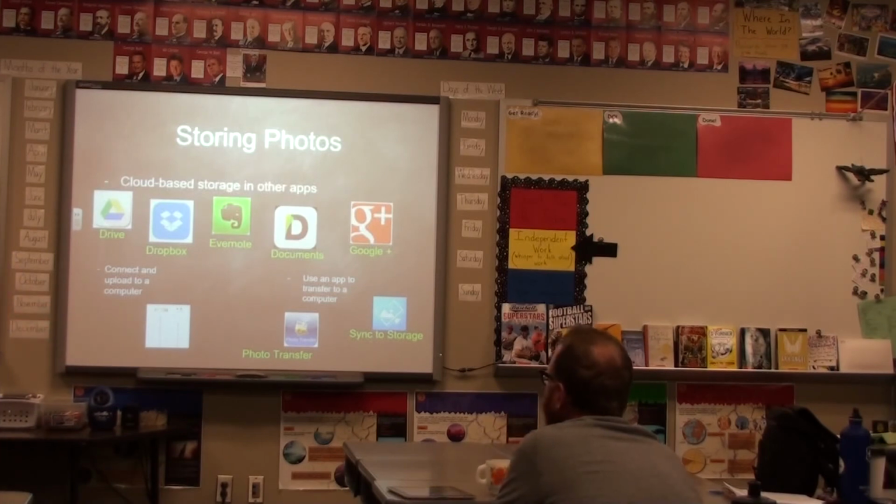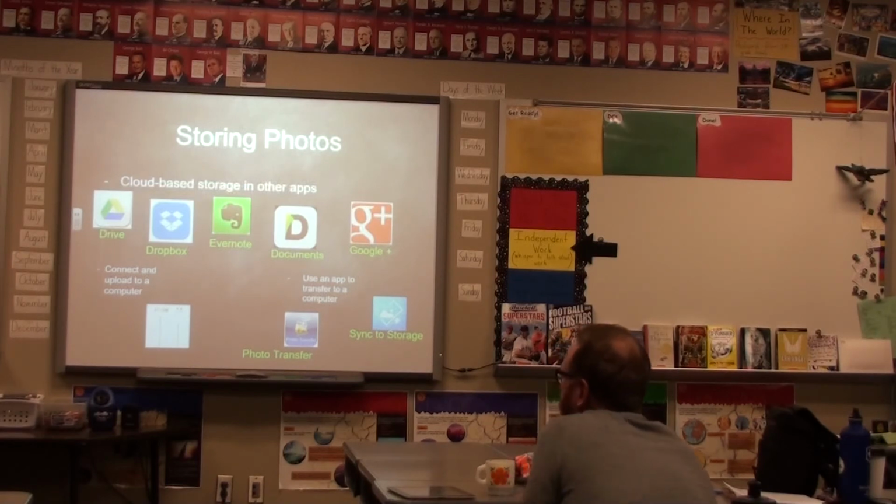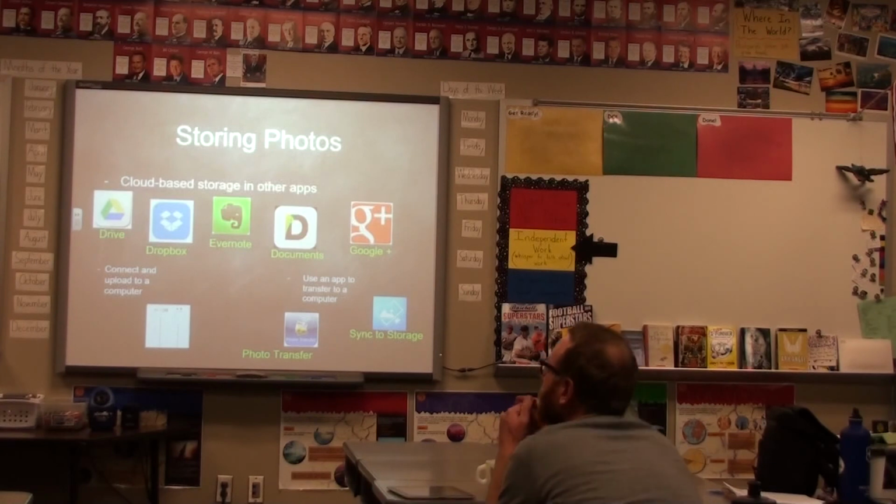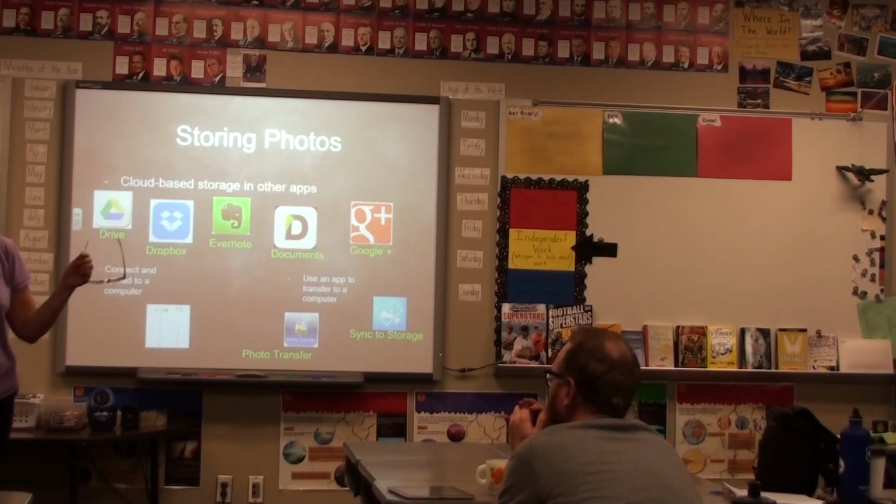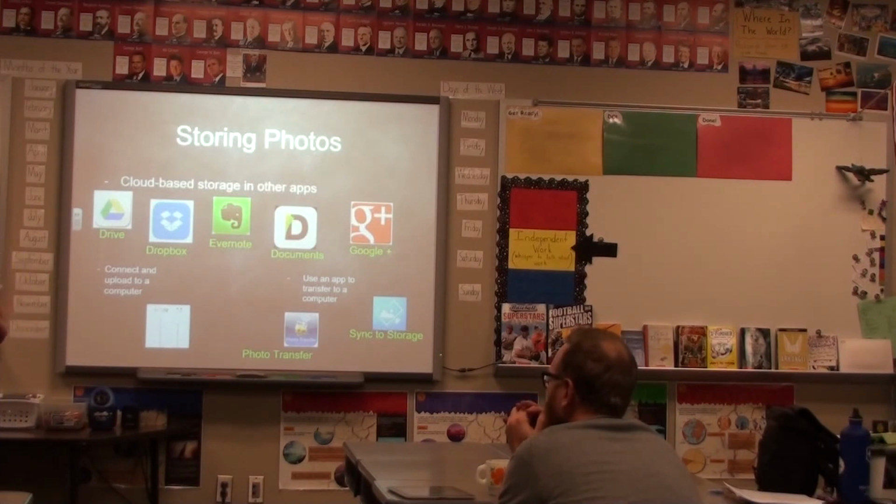I am going to put some directions on my website about this, because a lot of people ask me. You take the cable, plug in your iPad, and you have to have iTunes on your PC. When you plug that in, a box pops up and asks what you want to do. You say you want to import the photos, and you can import them right onto your computer into a file. You can then put them on a flash drive, wherever you want. I will put directions on my website for that.